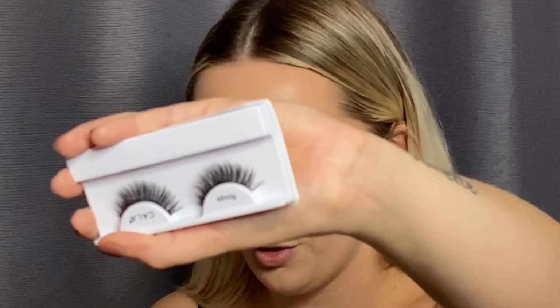So I'm going to take these eyelashes here from the brand Kala, and I just got these at Winners. They're super pretty, but they are too long, so I will be trimming them. And I'm going to take my Tarte eyelash glue. Okay, while I wait for the glue to dry on my eyelashes, I can probably scrape off this little bit of mascara now. So you just want to take a clean spoolie and very lightly scrape at the product there. And it's stuck on it.